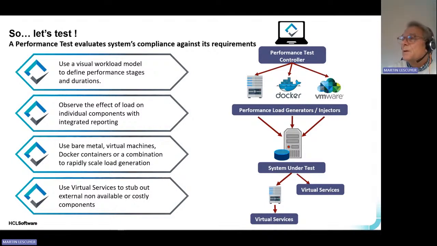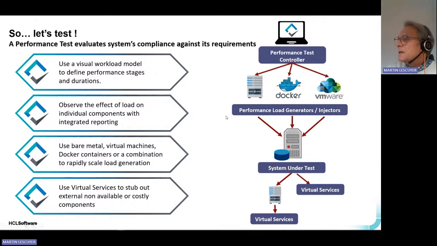And probably one of the first things you need to do in this activity is also to express the requirements, because obviously a performance test only evaluates the system's compliance against something, which is the requirements. How many virtual users do you want to have in parallel, right? For example, I want 1,000 people connected at the same time on my application, and all of them having a quite nice experience. Say, for example, page load time should never be more than 2 seconds, something like that.